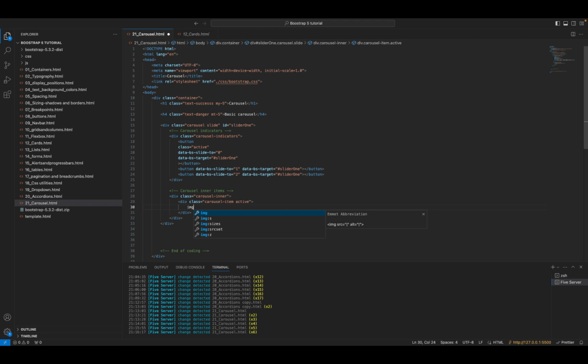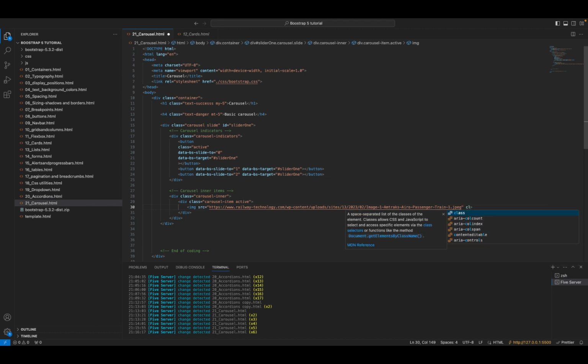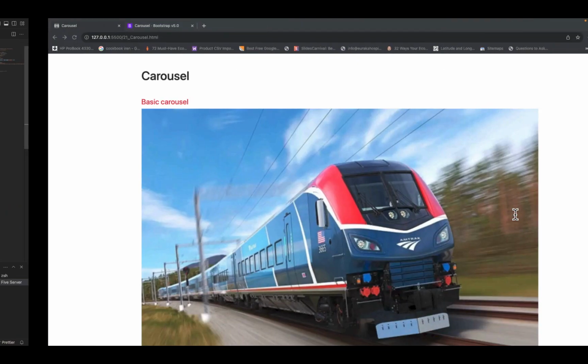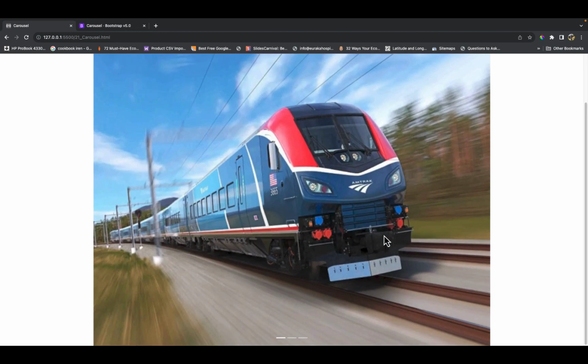We have a source, and we also need to add a class, and we need it to be a block item, a class of d-block. Remember these classes when we passed through inline and block items, and we need to give it a width of 100. If I save that and go to the browser, this is how it's going to look.